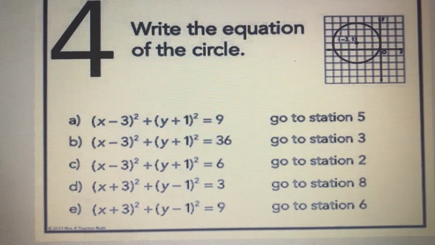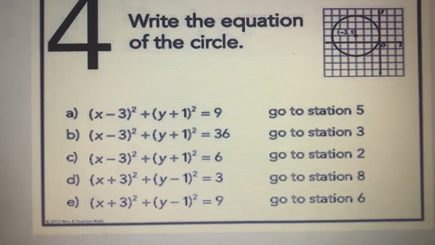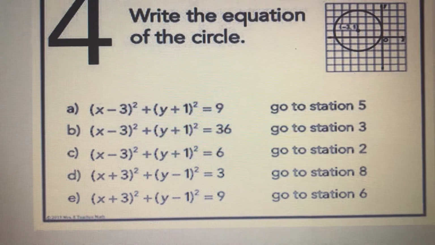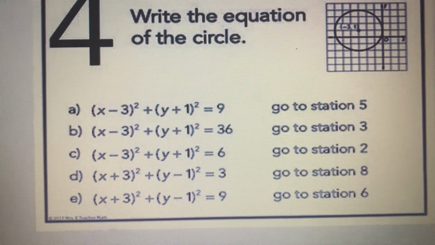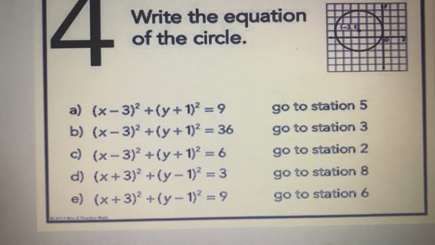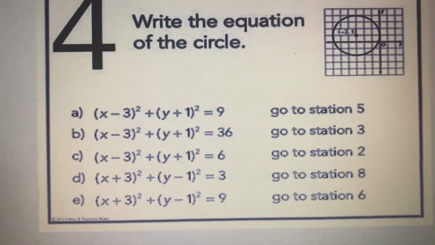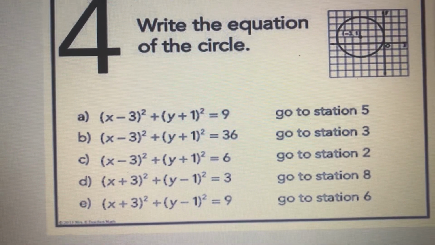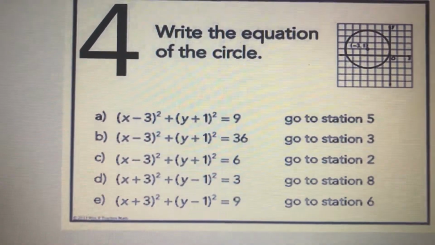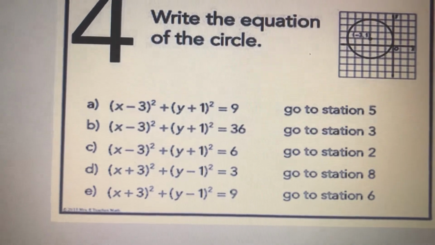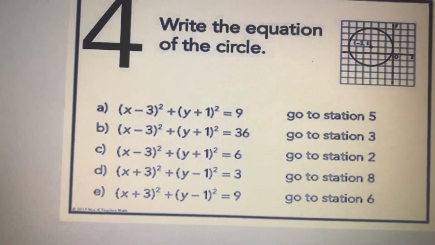Now, let's go down and look at our choices. We have A, B, C, D, and E. Our center we know is (-3, 1), so our h is going to be negative 3. Now remember what I told you about the signs. Since it's a negative and there's a negative already in the original standard equation of a circle, then the 3 is going to be a positive. So right away we can rule out A, B, and C. We know it's not A, B, or C. So we're looking at D and E.